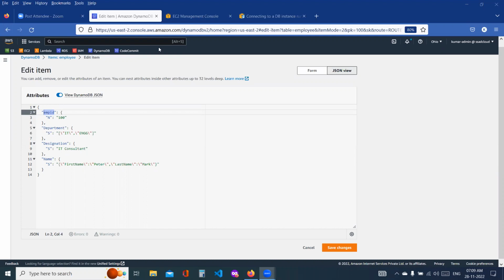The answer is clearly no. I did not define any ID, any name, any designation upfront. It's just dynamic, the way the document receives the data, it stores its data. That's it. No constraints about the schema design. It's completely schemaless. There is no schema involved.